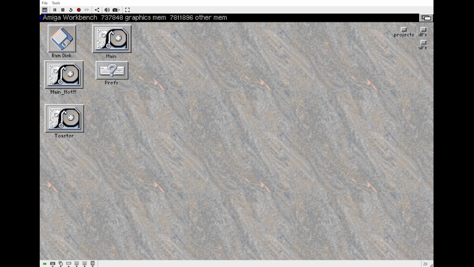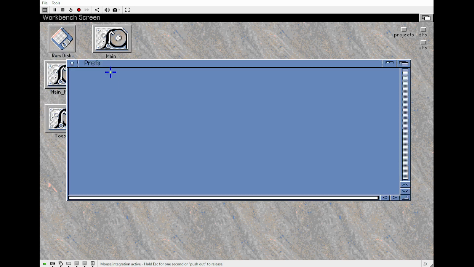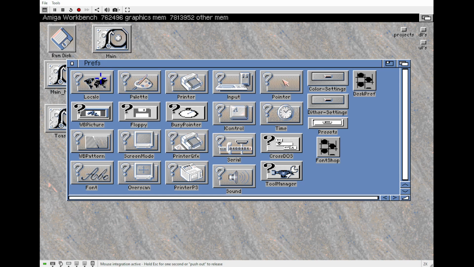So anyway, let's just start here by perusing the drives. I'll open up Main. Oh, hang on. What I see here with emulation and today's high-resolution mice is that the mouse pointer moves really fast. So I'm going to go into my prefs and slow that down.